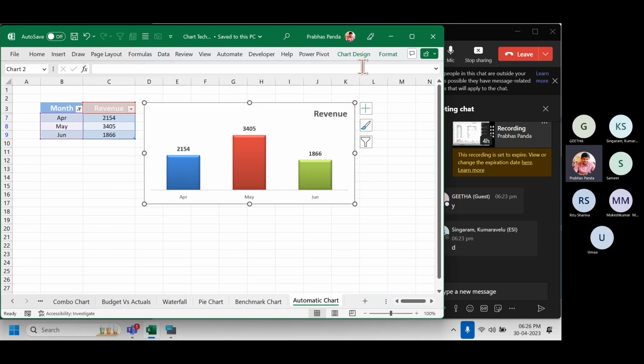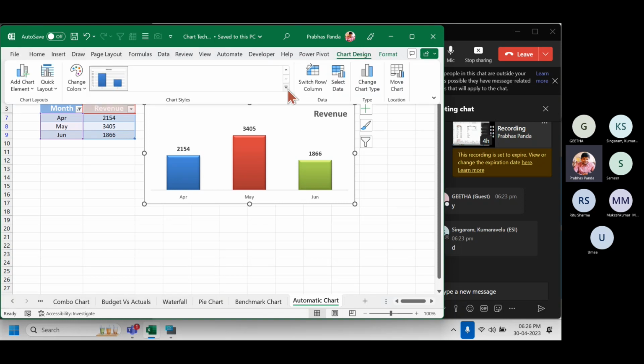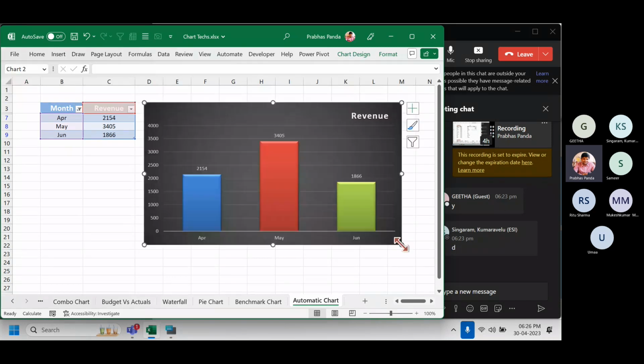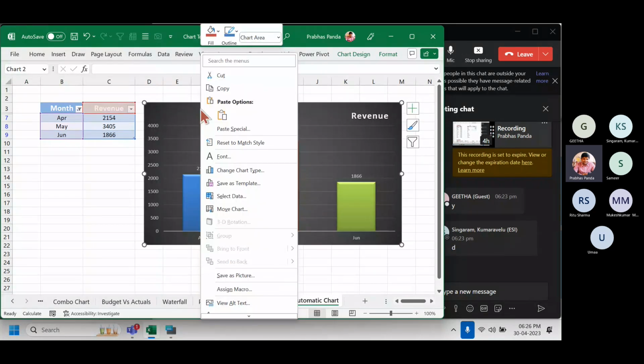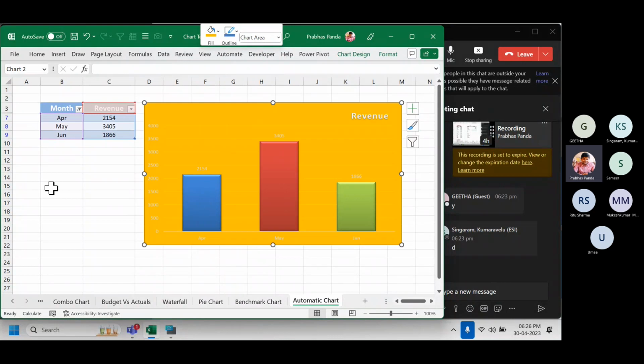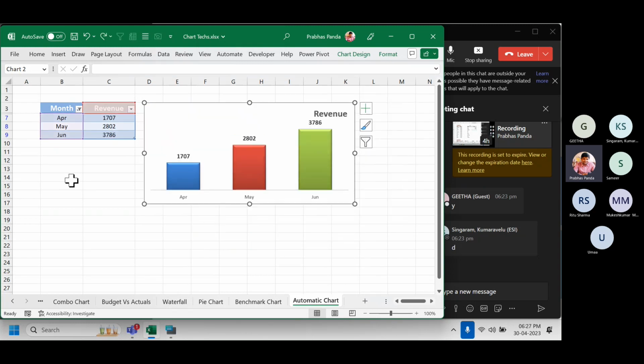I have seen people presenting the charts in this format. Don't go for this kind of formats. Taking the background as black or something, or doing the yellow color combination, this kind of color combinations also you should avoid. Sometimes people go for this kind of color combinations. Just avoid this. Color combinations also play a very big role. Give a background in such a way that if the person tries to take a printout also, it should give a neat and clean look. That's why it is better to always go for white backgrounds.